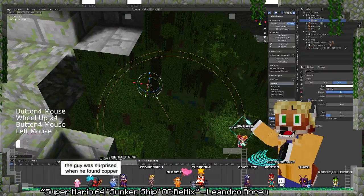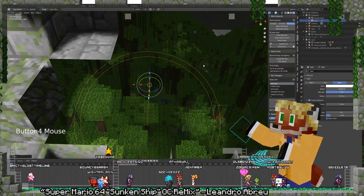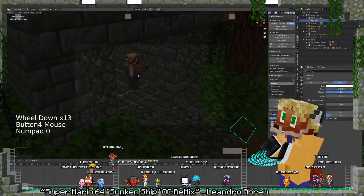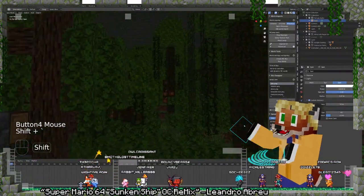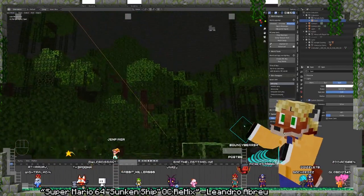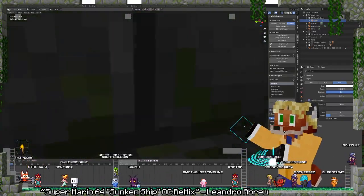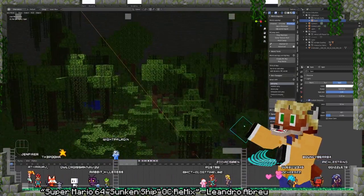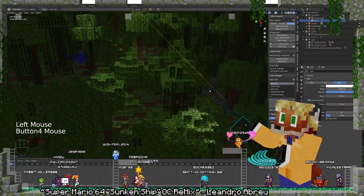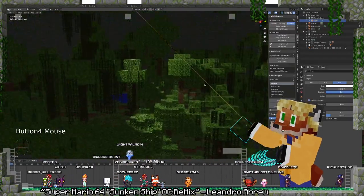Alright, good. Let's add on a few more points of light. There we go. Good. I want to go to flight mode. There we go. Yeah. This is what we want. Alright. I think I'll have this light be the main light for the pedestal. Oof. Not so much. All those trees are in the way.